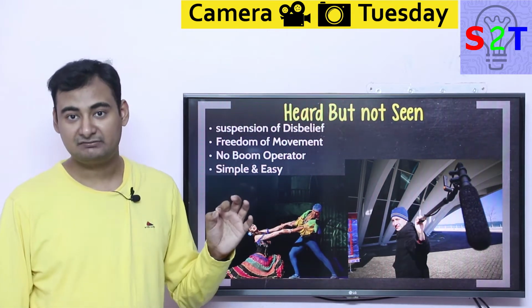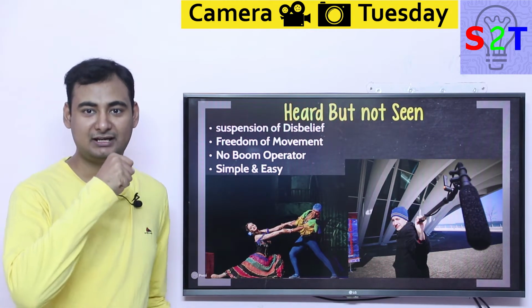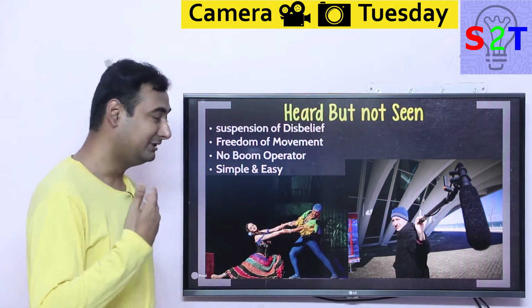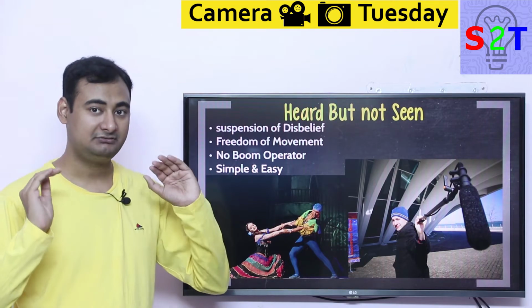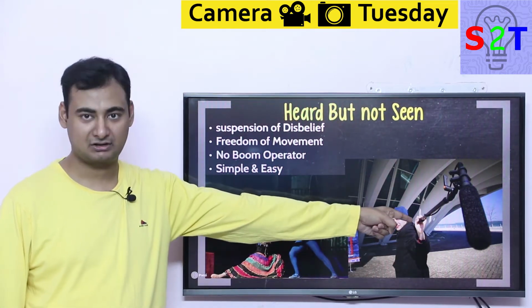So for suspension of disbelief, you're not gonna believe Star Wars if every time they say, hey, hello, yeah, let the past die and kill it if you have to. Yeah, that's not how it's gonna work. So to make sure that you have suspension of disbelief, you have two options. Option number one, you have a guy with a boom pole with a shotgun microphone.